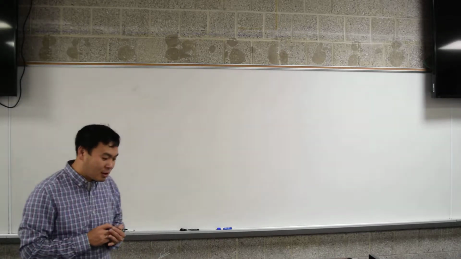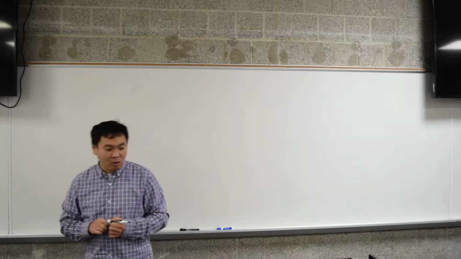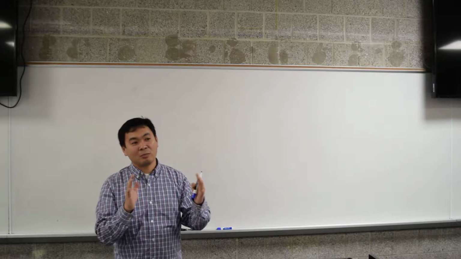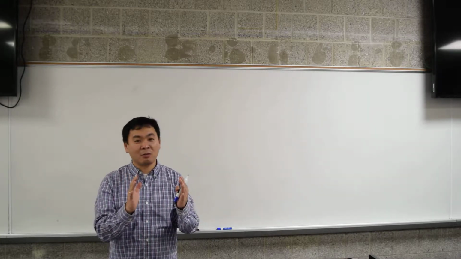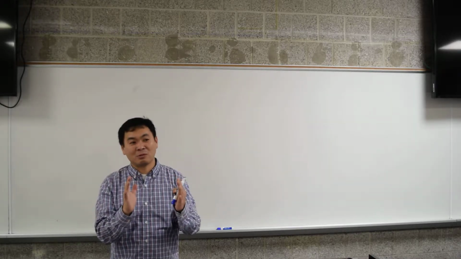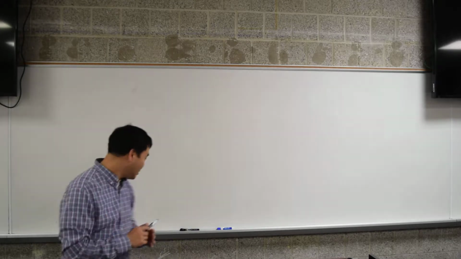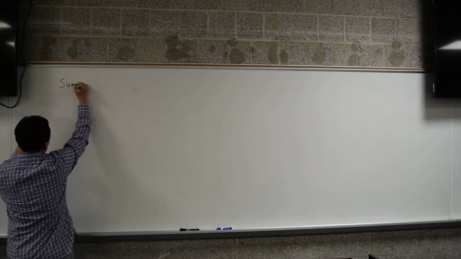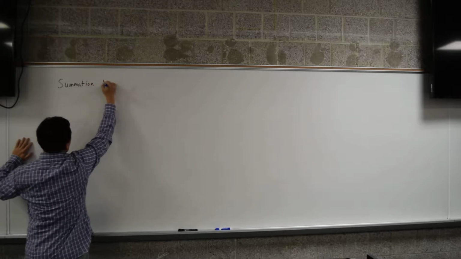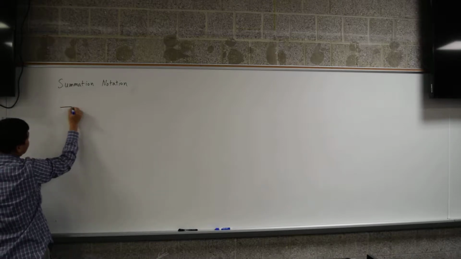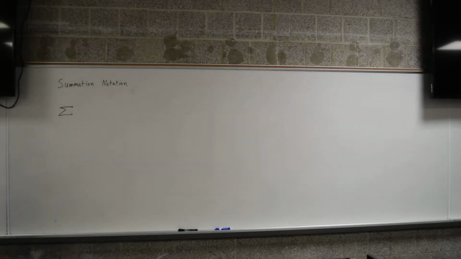Shorthands have the advantage of being able to write down complex things in a very compact way, but the trade-off is that when you see that compact notation, you don't know what it means. You have to figure out what it means. So there's a challenge, right? There is something called summation notation, also known as sigma notation, because this thing here is a Greek letter for S.